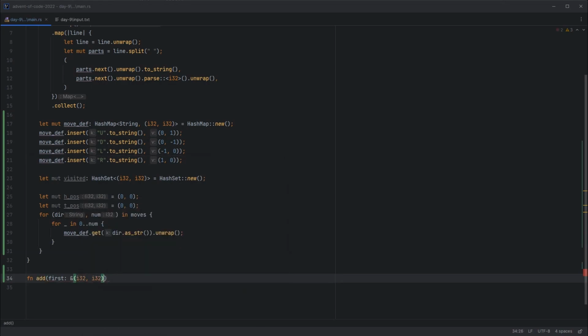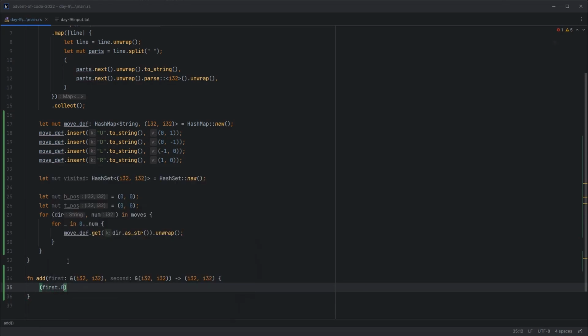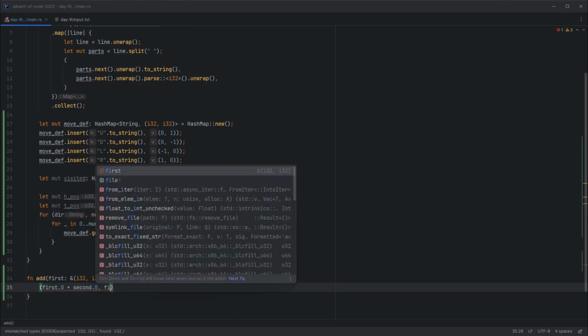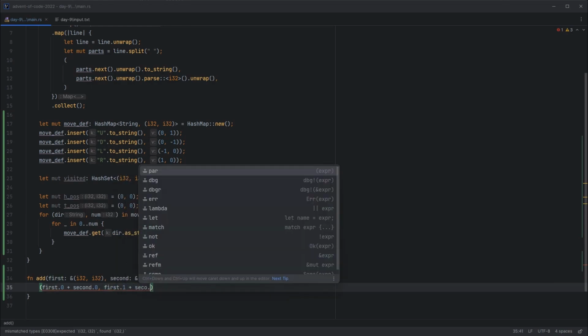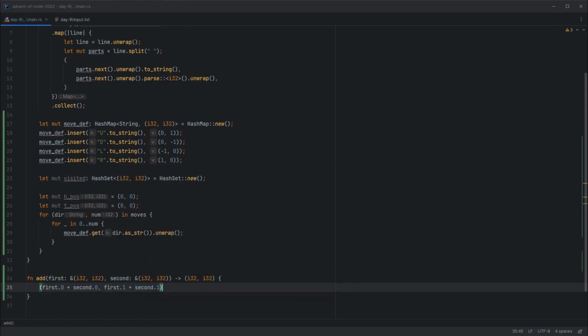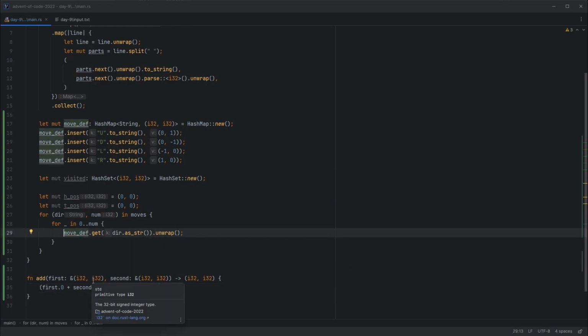So take the first vector and a second vector, reference to i32, i32, and that will return the resulting position, so i32, i32. That's pretty straightforward to define, just first.0 plus second.0, and then first.1 plus second.1. So then we can use that to update our h position.